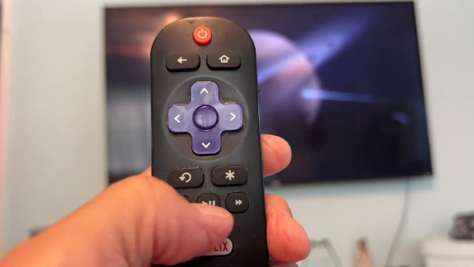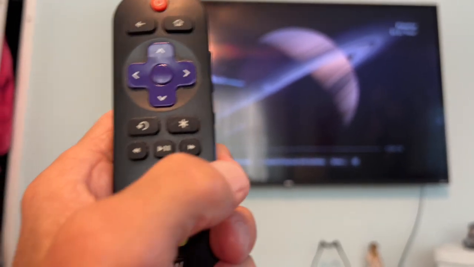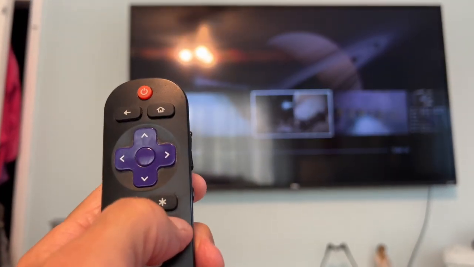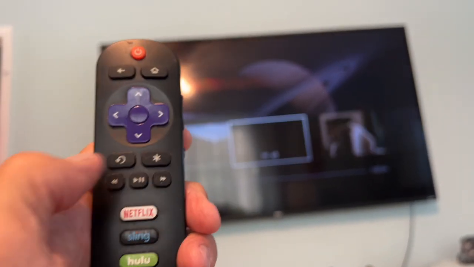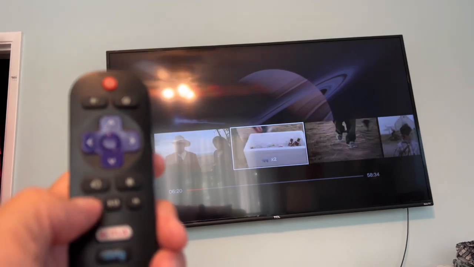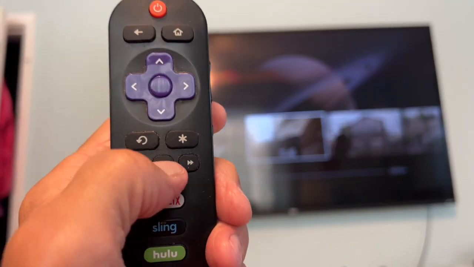Now, another way that you can fast forward is if you press this, right? And then I just go this way. I press this button here. It's the same thing, right? If I press this button, watch. It goes forward. Let's say I press this one. I press it, watch, it'll go backwards. And then I can stop it here.